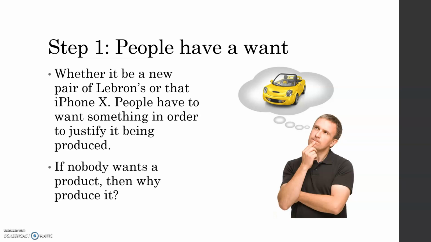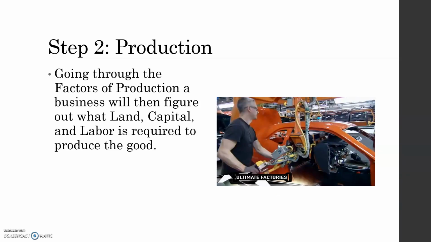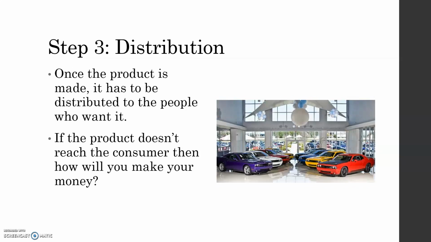So when somebody wants a new car, step 2 for consumption would be to produce that new car. So you have these factors of production involved, the land, labor, and capital, and you have people taking resources, using their labor in a capital sense to produce a good. We talked a lot about that yesterday, so I'll move on. Step 3 of consumption at that point would be distribution. Once the product is made, somehow it's got to get to the consumer.